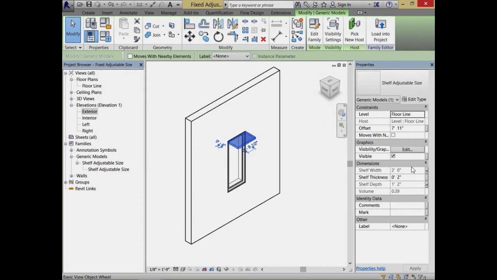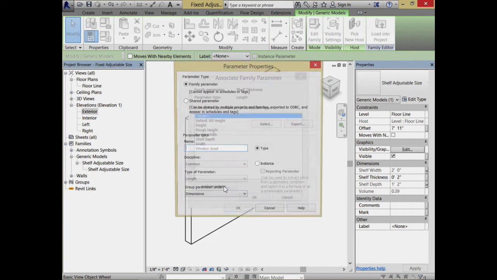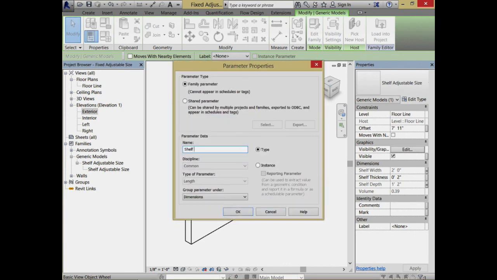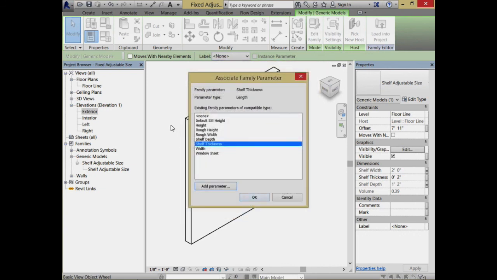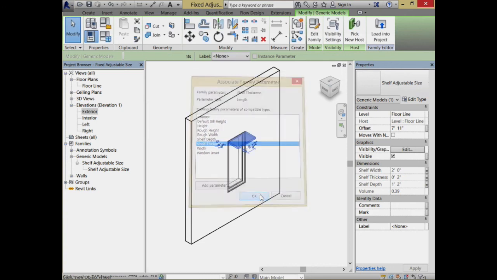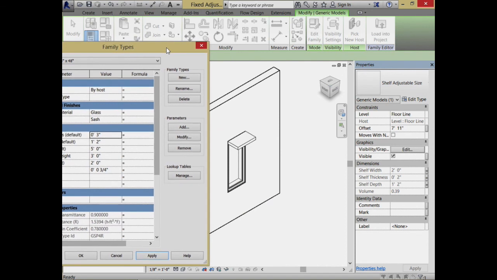So we're going to go through and grab that little part. Say shelf thickness of 0.2, that sounds fine, but let's make it available in the assembly. I'll say add a parameter, call it shelf thickness, if I can spell. I'm going to again make it an instance parameter, so I could change that, but I don't necessarily have to. Now over here, in terms of the thickness, I could go through and change that, and it'll get thicker or thinner just as it needs to be.